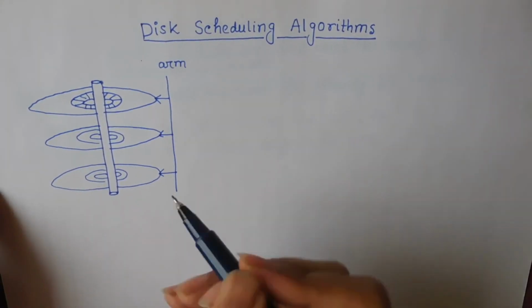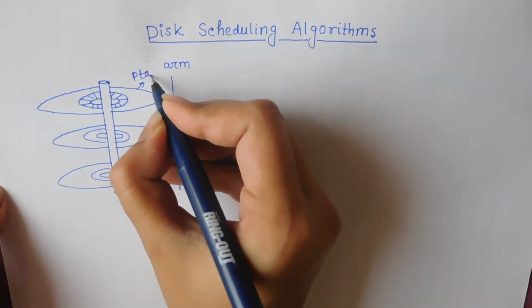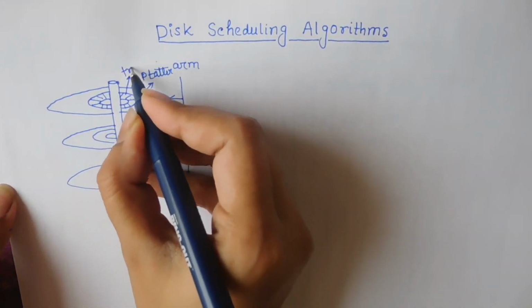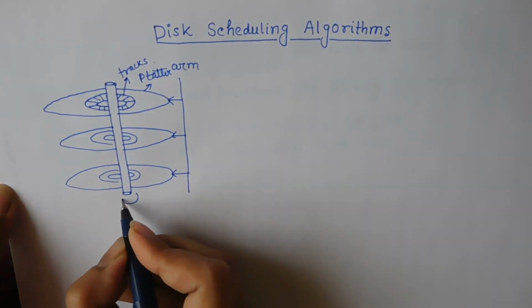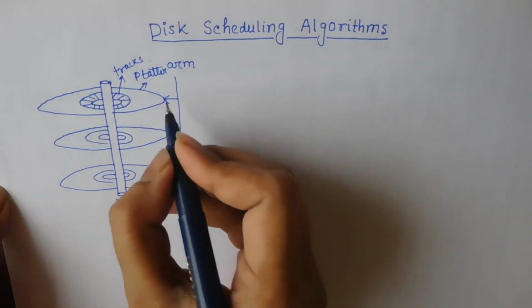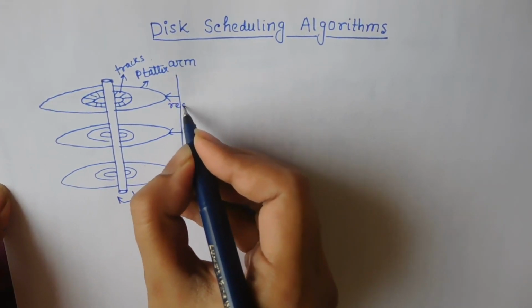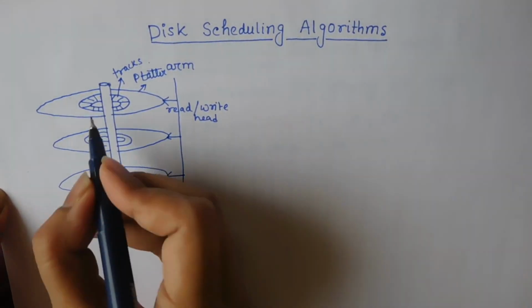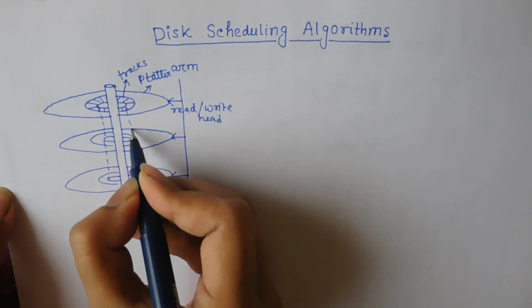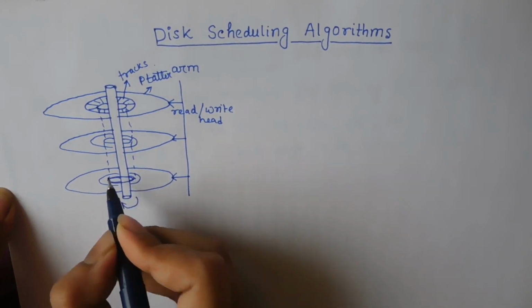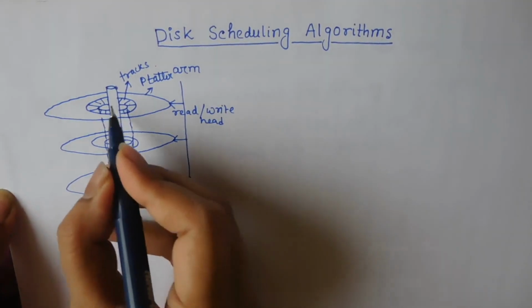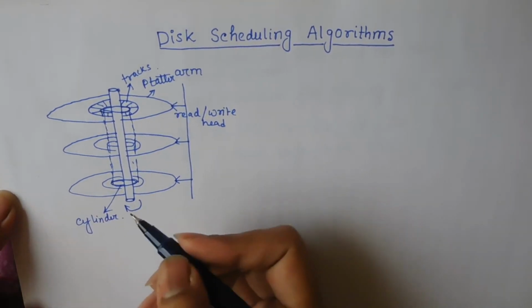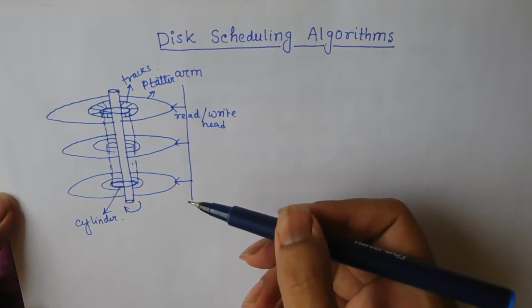This is a disk where these are the platters. Platter means a plane, a number of planes. These are the tracks. These rotate, and there is an arm with a read-write head. These 1, 2, 3 are the read-write heads. And this total is called a cylinder. This disk means magnetic disk or secondary storage.